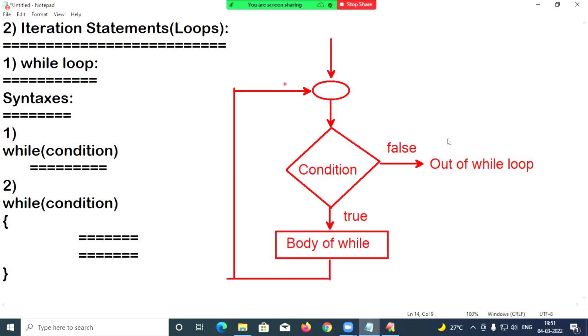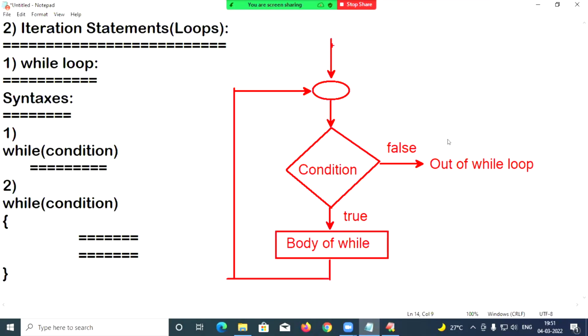That's what we are calling a loop. Once the condition is false, stop. So previously, condition true meant body of if executed and it came out. That's it. But here the condition is checked repeatedly. Until this condition becomes false, this part is repeated. That's what is called a loop.